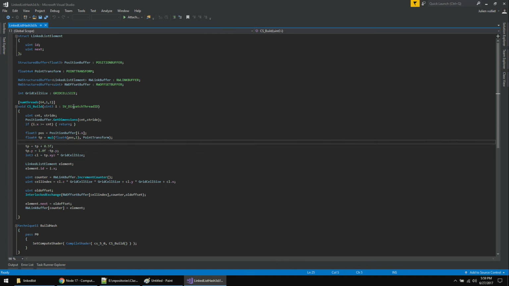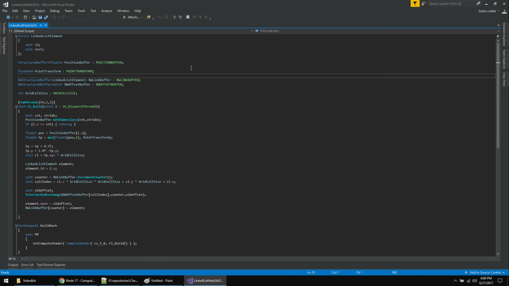The idea is, instead of using a pointer, you have the ID of your element, and that's the next element in the list. This one builds a linked list of elements per cell. So you have a uniform grid, and you build a linked list of elements per cell.